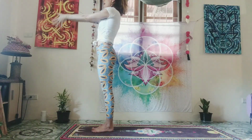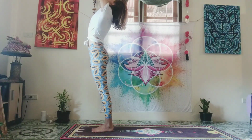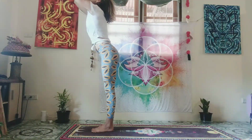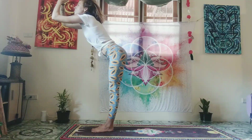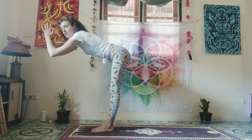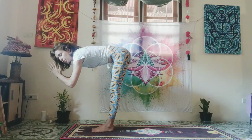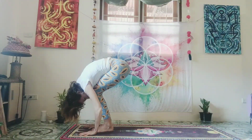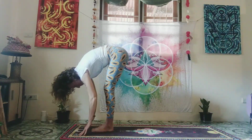Inhale, reach the arms up. Exhale, cut through the air in front of you with the palms of your hands, lengthening through the spine as you come down. Bend your knees. Inhale, look up.